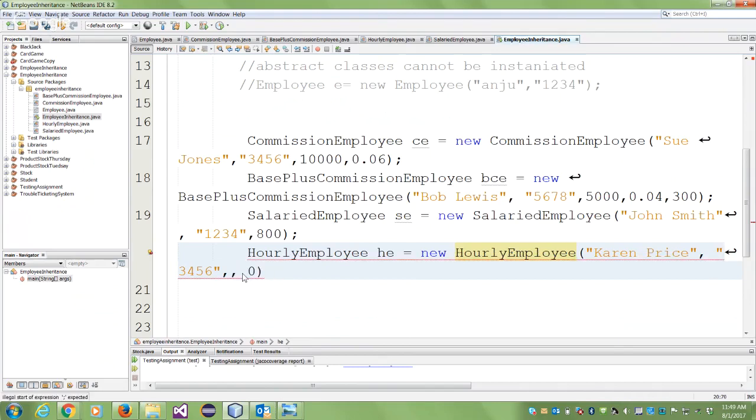Again, you can put whatever you like. I don't know what the minimum wage is right now. And then the hours worked. Right, so my 4 employees are ready.